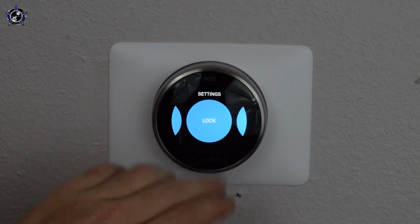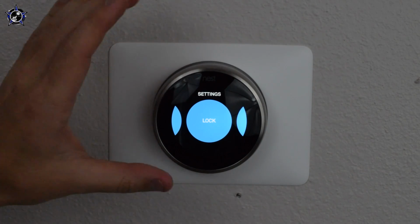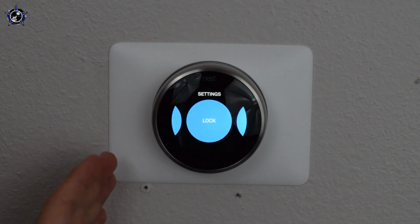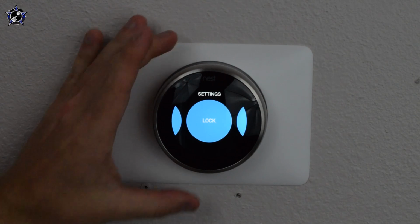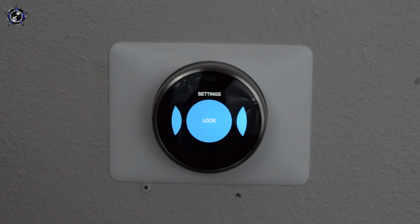If you have kids, you can go in here and you can set a lock to this screen. To change anything on this, you have to enter the lock code. However, on the phone, if you pull it up on your iPhone or Android, you can change the temperature immediately in the app without having to unlock it. So what I do is I actually leave this locked all the time. And if I need to change the temperature, I change it on my phone.